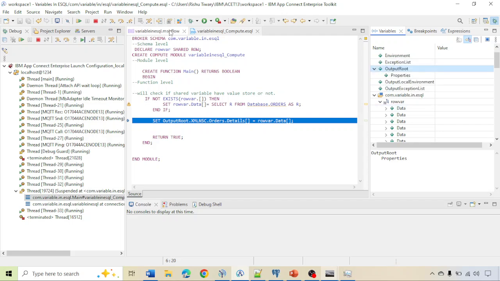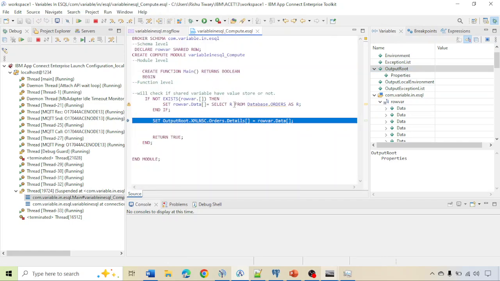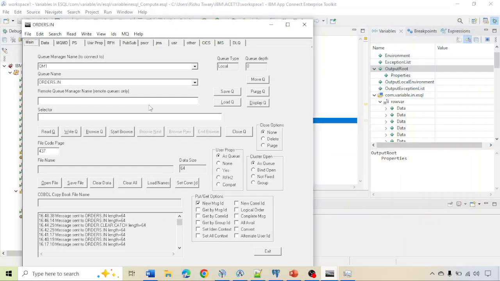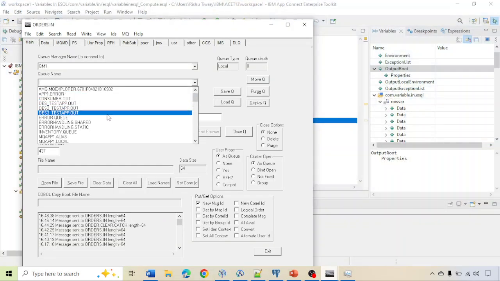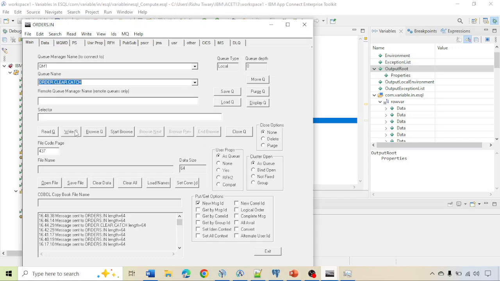So we have executed this flow, but in between by mistake someone executed the other flow also, the parallel cache flow.